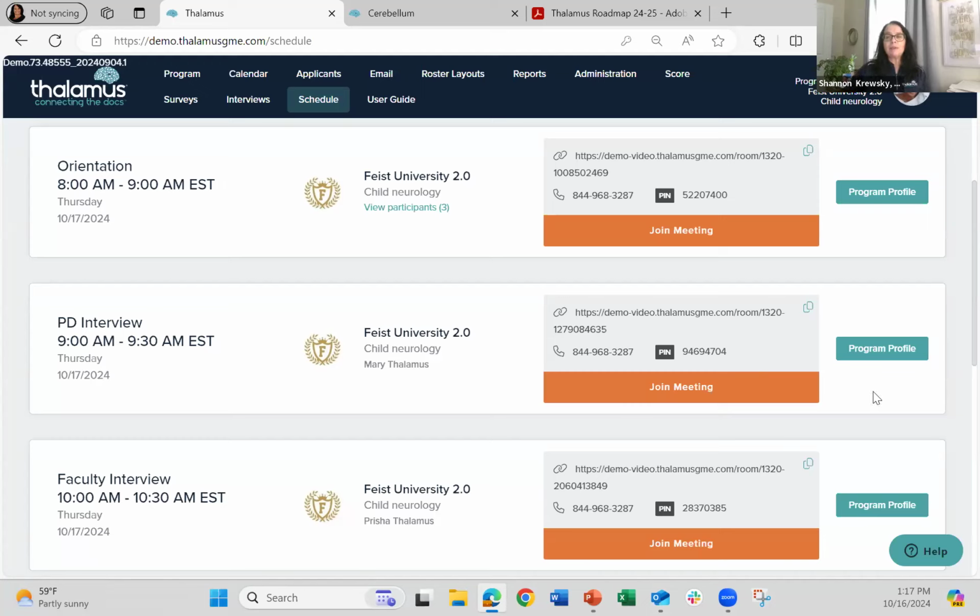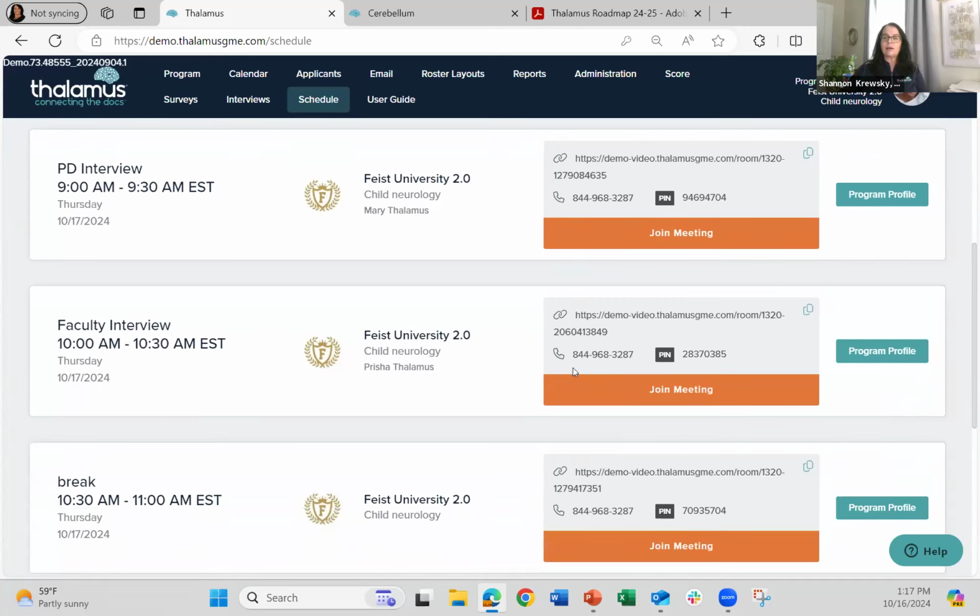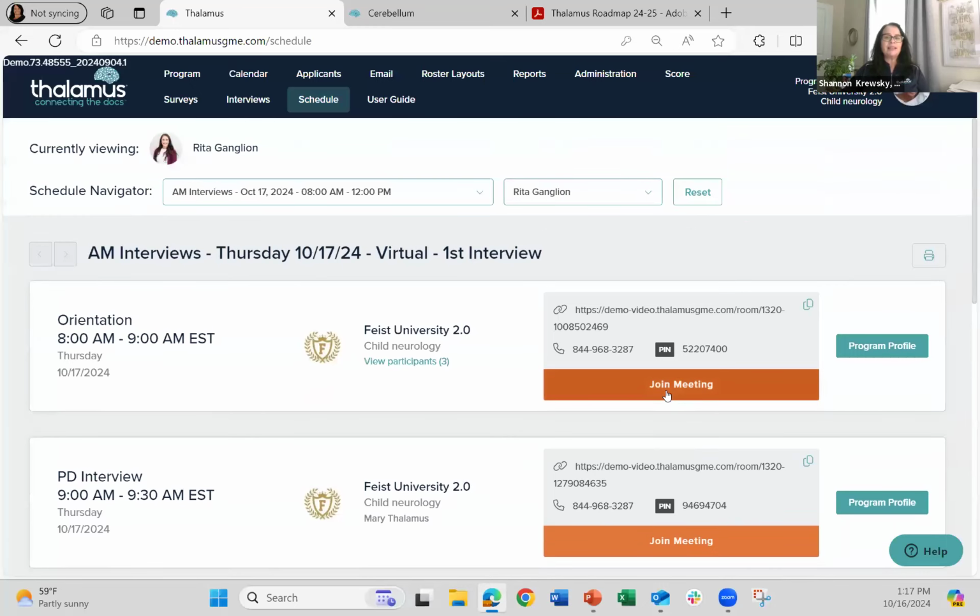You can see that the applicant will then be able to join each of their sessions that is on their itinerary simply by selecting the Join Meeting button. It's one of the beautiful parts about the Thalamus video chat is that you won't have to move people around anymore. They will move themselves.